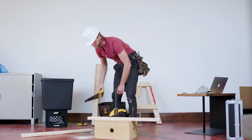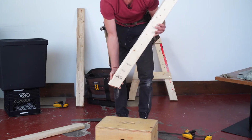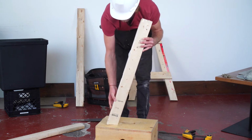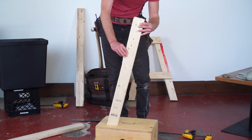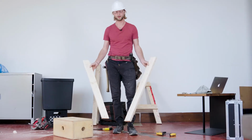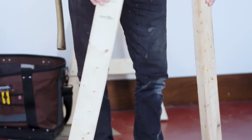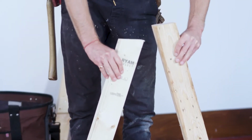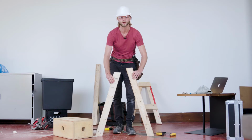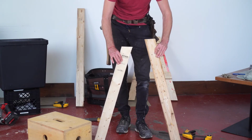So that's one. That's going to represent our 15-degree cut. That's going to represent the leg. That will be one of the legs of our sawhorse. So now I've cut all four lengths, all four 15-degree angles for our two legs that will represent one completed leg of our sawhorse. You'll see that they're different sizes. I've cut them long, and that's on purpose, and that's because of our 2'8" overall height, which is yet to be determined for the actual point length of our material.